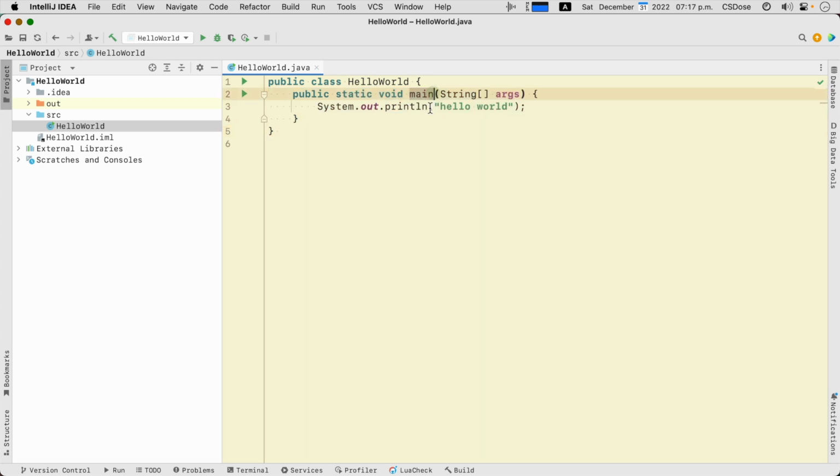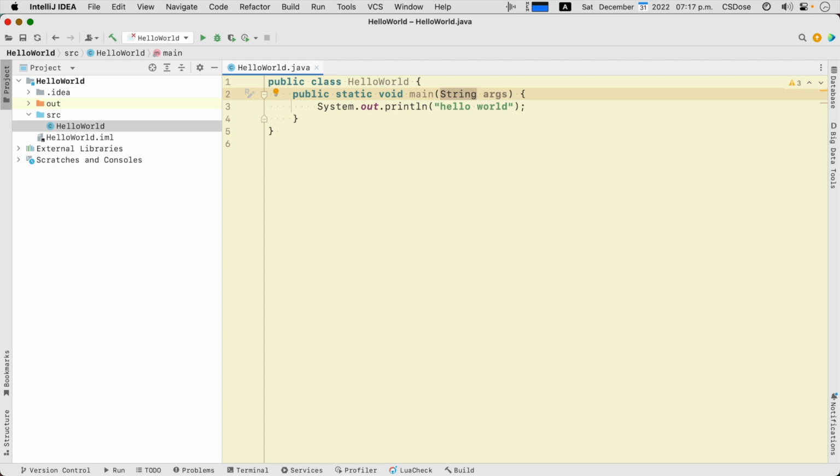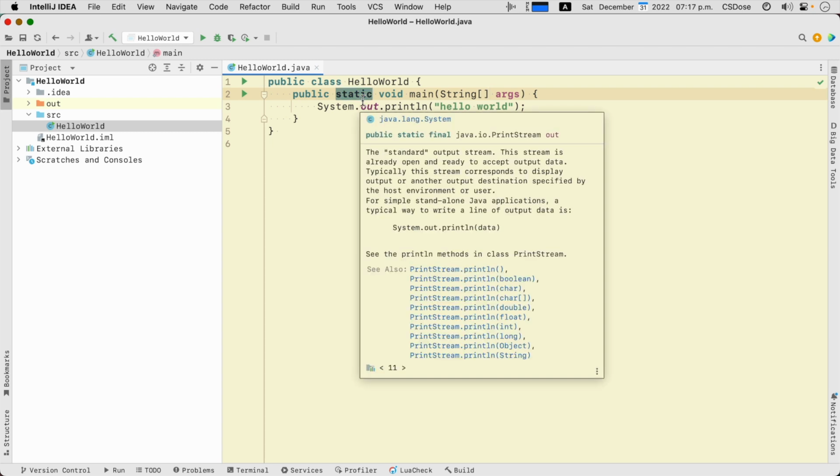If we change the name of the function from main to, let's say, main1, they go away. If we change the type of the argument. Now, if you don't know what these changes are, don't worry. I'm just trying to show you that Java is very specific about how a class can become executable.